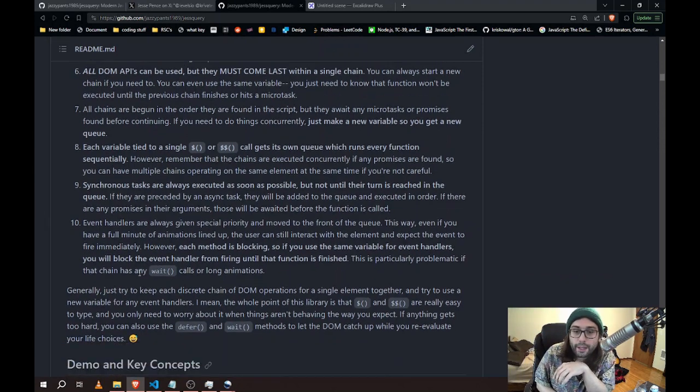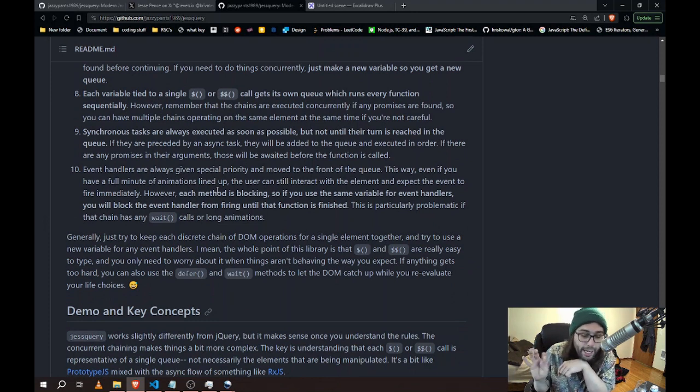Finally, you just need to remember that with event handlers, if you use the same variable, each method is blocking. So if you have a bunch of wait calls, say wait 5 seconds, everything on that variable is going to wait 5 seconds. You can click on that button as much as you want, but it's got to wait for that wait call to finish.